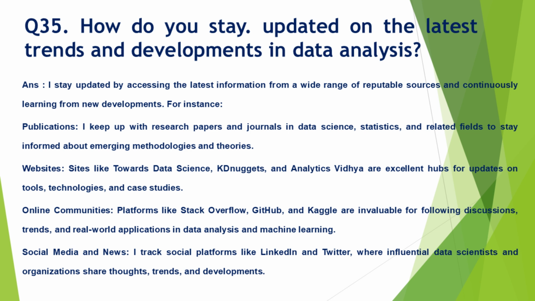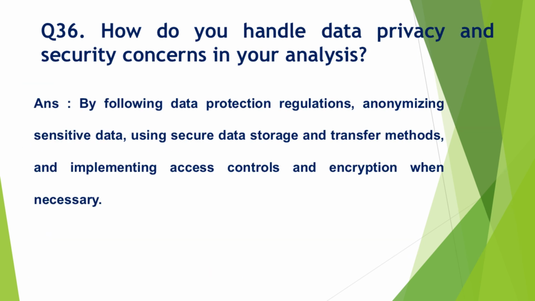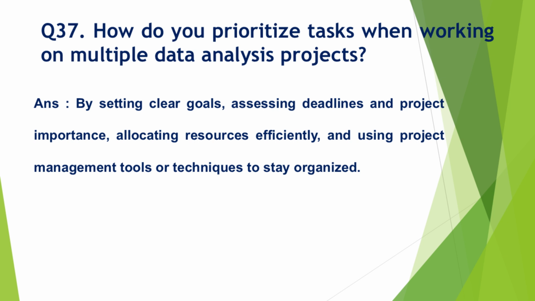Social media and news. I track social platforms like LinkedIn and Twitter, where influential data scientists and organizations share thoughts, trends, and developments. How do you handle data privacy and security concerns in your analysis? By following data protection regulations, anonymizing sensitive data, using secure data storage and transfer methods, and implementing access controls and encryption when necessary. How do you prioritize tasks when working on multiple data analysis projects?